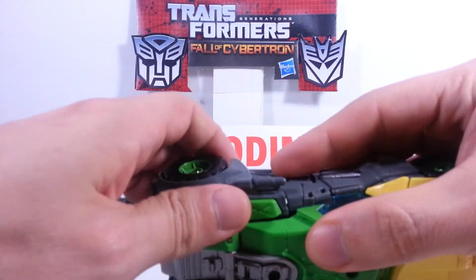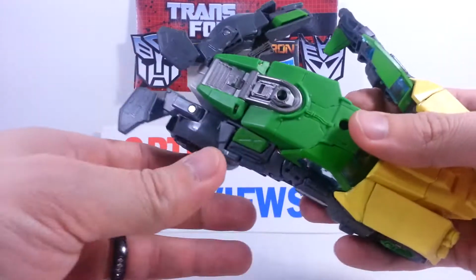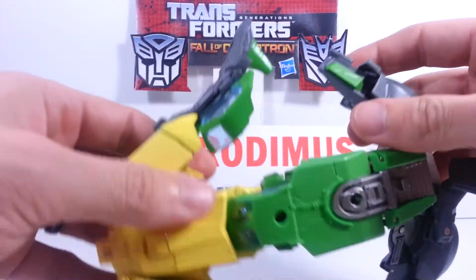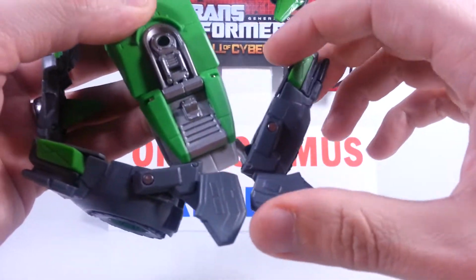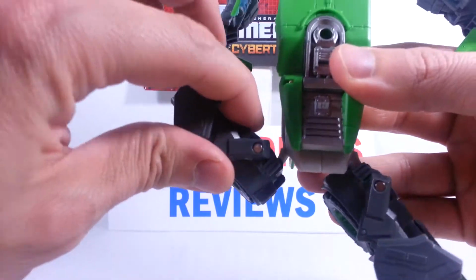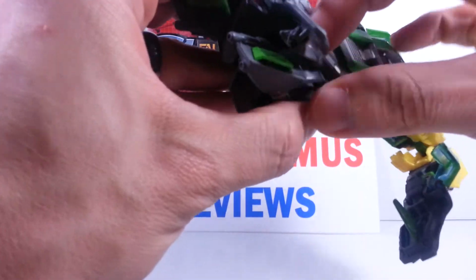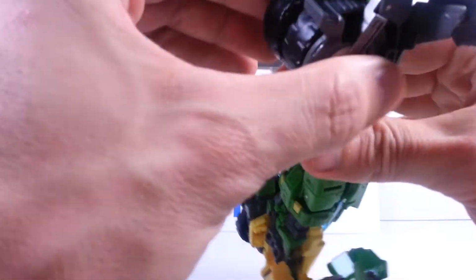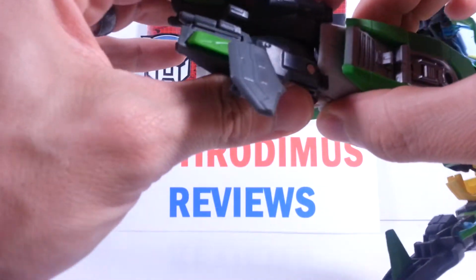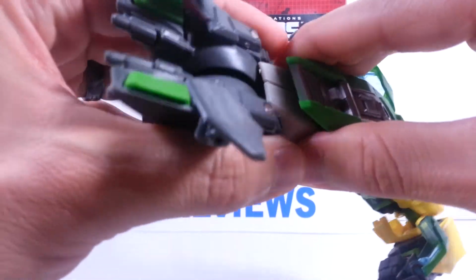Now we're going to go over here and just untab the sides, like so. Just untab both sides, like that. Go ahead and flip these around. Flip that spoiler around. Then you want to bring these back wheels together. Let's move those out of the way there. So just snap them together, and they will tab. Like so.